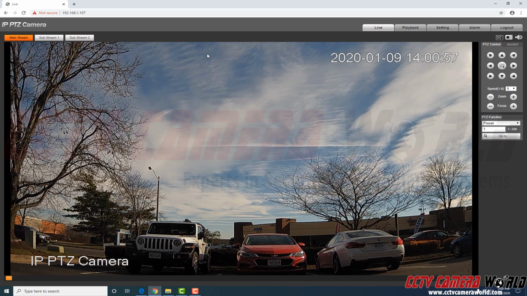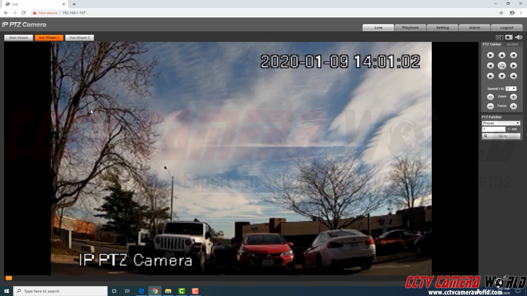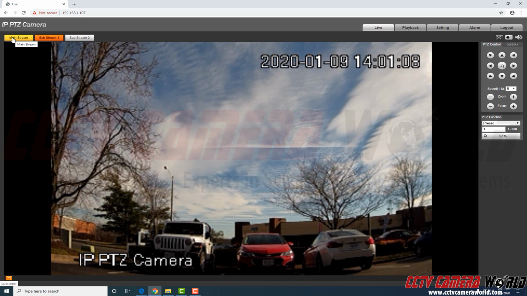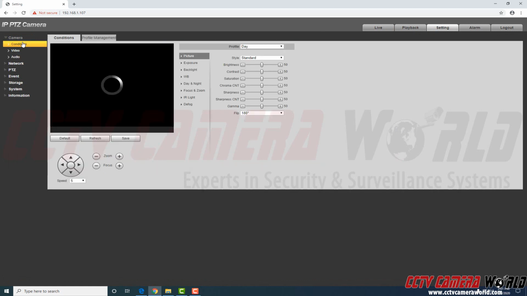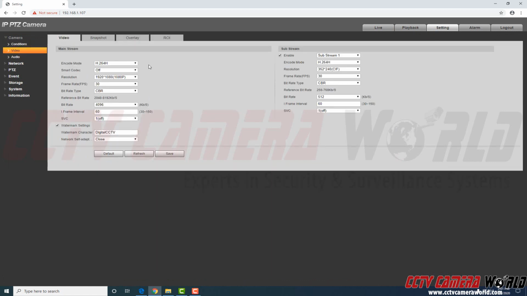Another very useful feature that's available in our IP cameras is the ability to watch substreams. So let's say you don't have a good internet connection where the camera is placed or where you're viewing from, you can always dumb down the resolution for viewing while the mainstream is still being recorded on the micro SD card inside the camera, or to your NVR. You can go into settings and there's a whole list of options you can change in here. You can go to video encoding and change your substream quality. In my case, I'm going to set it to D1, which is like analog resolution, and this is 1 megabits per second. The camera's mainstream is set to 4 megabits per second.